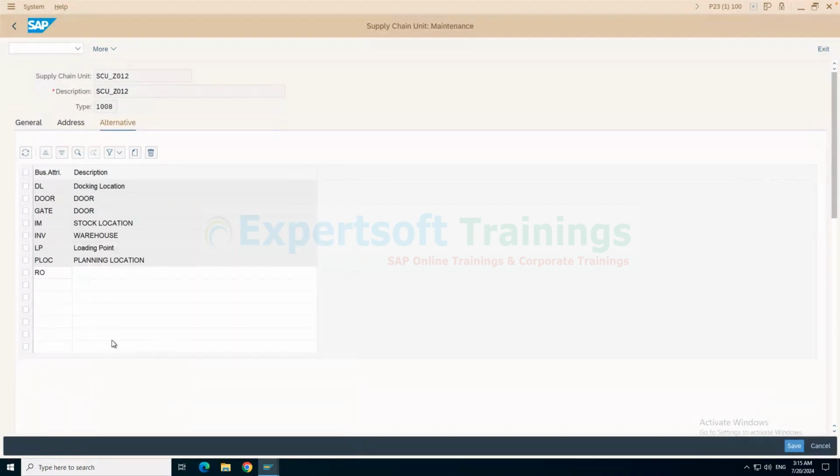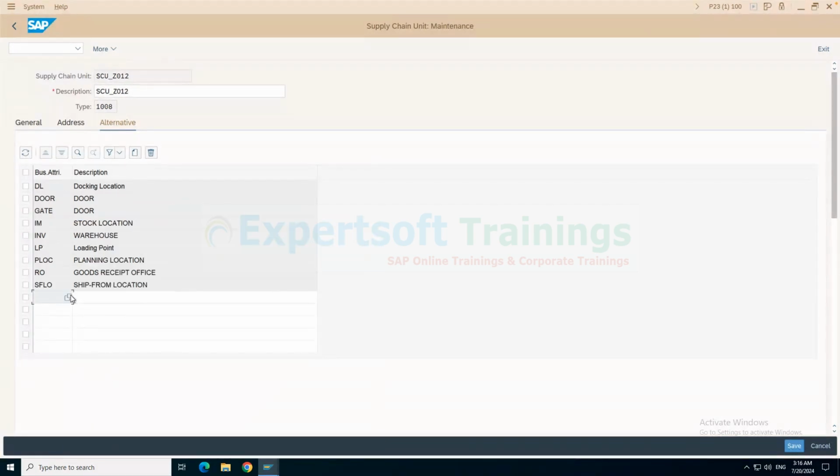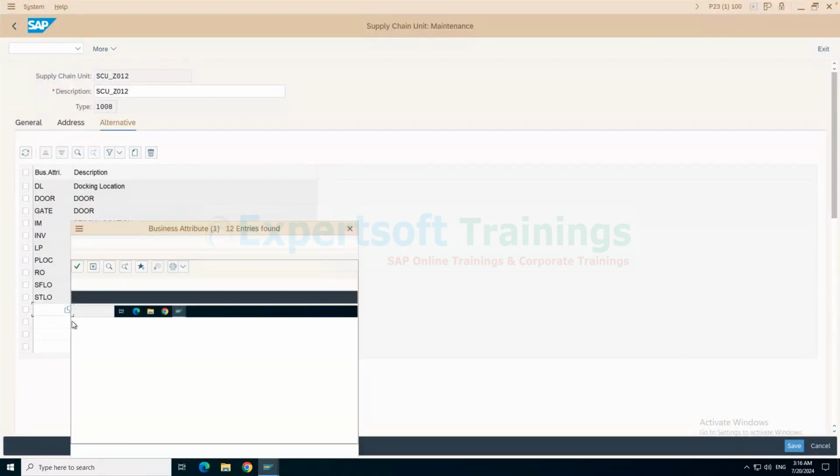then you have RO, the GR office, which is very important for your inbound delivery. The GR office is where your paperwork is checked, whenever a truck or delivery person has reached your warehouse and is trying to unload the stock. At a gate or at a GR office, they will check all their paperwork, whether they are coming on the correct date, whether they have a purchase order reference number, an inbound delivery reference number. Those documents will be checked. In a similar way, you have shipping location, shipping office. Whenever you want to ship anything, it will be checked here. Then you have zone.